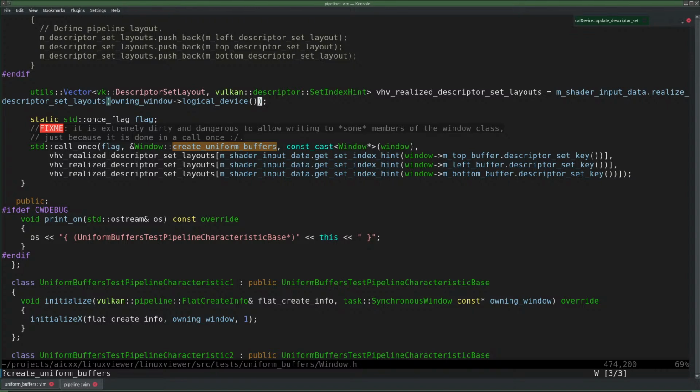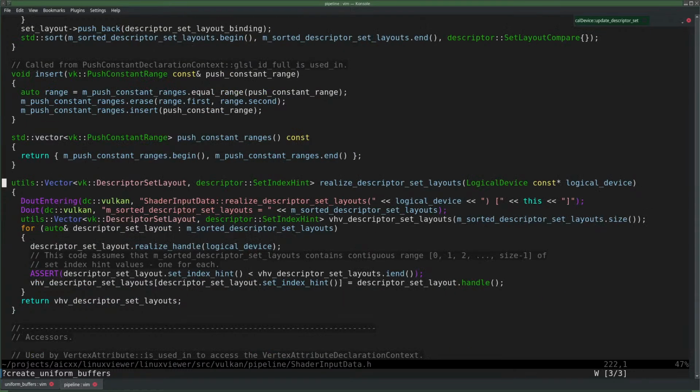But apparently I do need to know what the bindings are. Let me have a look at this function here. Realize descriptor set layouts. Doesn't even look anything up in a cache.